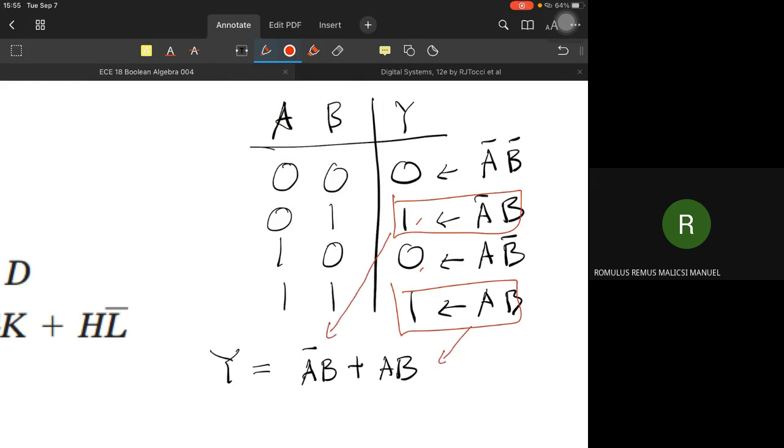Okay? So that's how we convert a truth table to a Boolean equation.